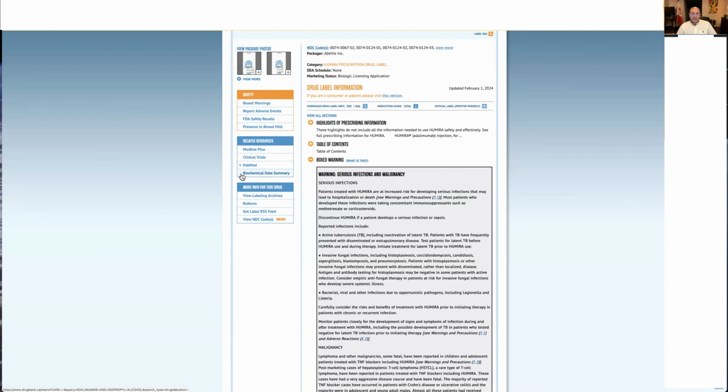And this is where we also write a document, again in Module 3, that we call CMC, or Chemistry, Manufacturing, and Control. So the information that we have in the CMC, and even more in depth, can also be found in the biochemical data summary. Again, this is for individuals who are doing research, who are looking into more regulatory submissions using a drug. And this is the main source of information for us.